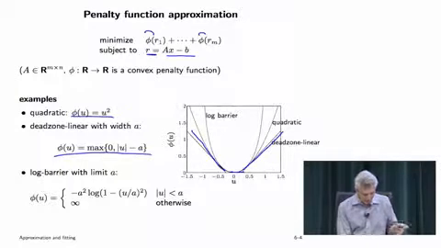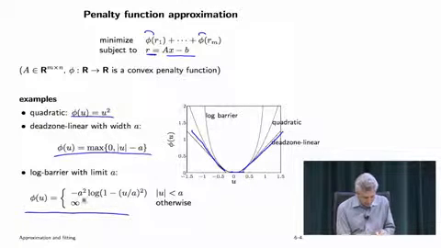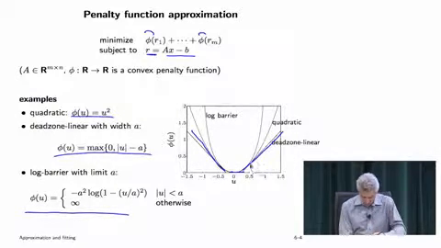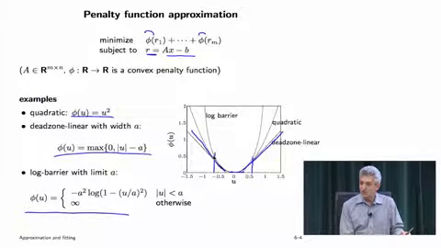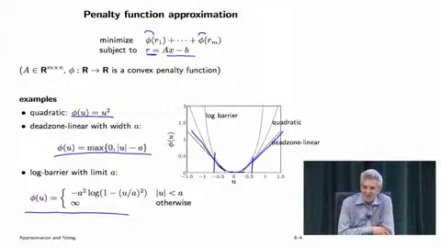So, okay. So here's another weird one. Here's log barrier with a limit A. So there's just an expression here. It doesn't matter what it is. Well, I can tell you what it is. It matches the quadratic almost perfectly over a pretty big range. It matches the quadratic very closely. But then what happens is it accelerates and goes up to plus infinity. Someone explain that to me. It means I do not even want to discuss the possibility of residual more than plus or minus 1. I won't allow it, right? But for smaller residuals, it's just like least squares. Okay? So these are the idea.